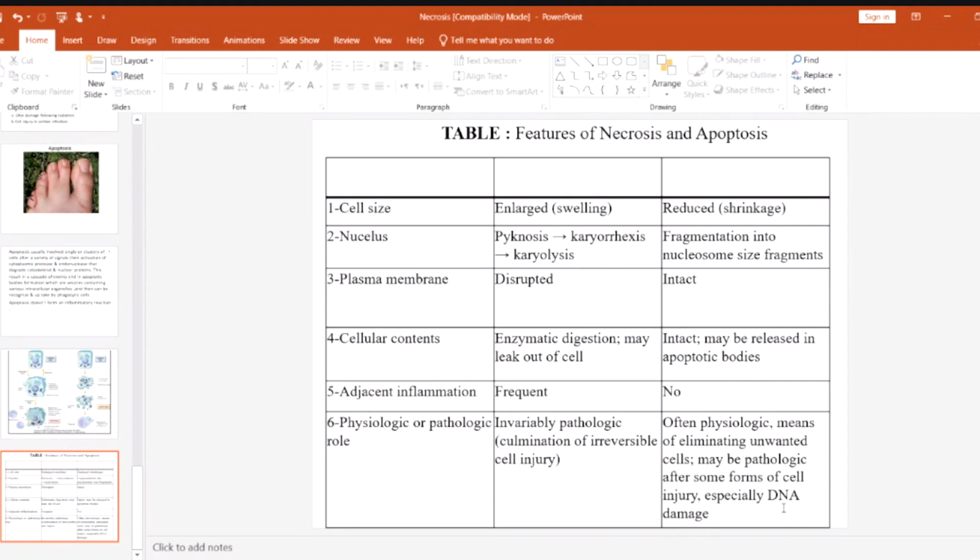So many papers nowadays are on the function of apoptosis. If apoptosis functions normally in the body, the chance of tumor progression is less. Many studies suggest that if there is abnormal apoptosis, there will be a higher risk for cancer, for tumor. Many studies are done on the importance of apoptosis in preventing the cell from turning into a tumor.